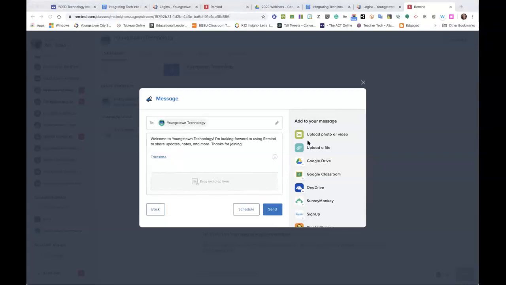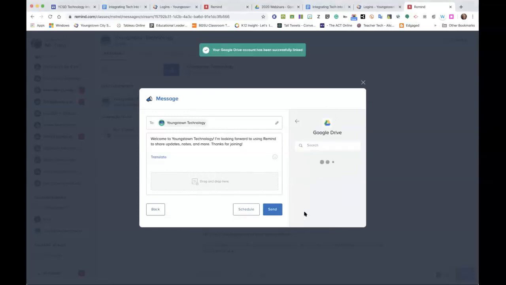So I can actually connect my Google Drive that has all my documents in there. And I know that a lot of people saved their work that they put on the ProgressBook homework area. You can connect the documents right in here also for your parents. So if your parents are using Remind, send them right through Remind.